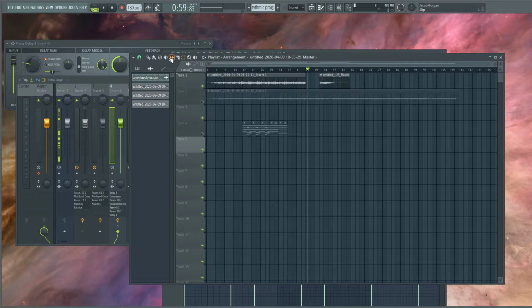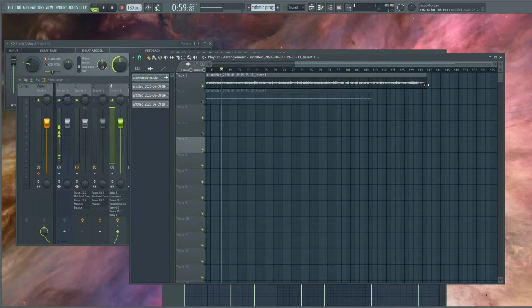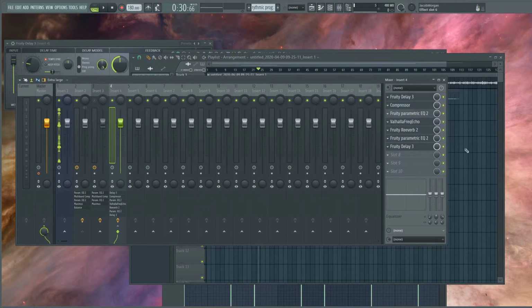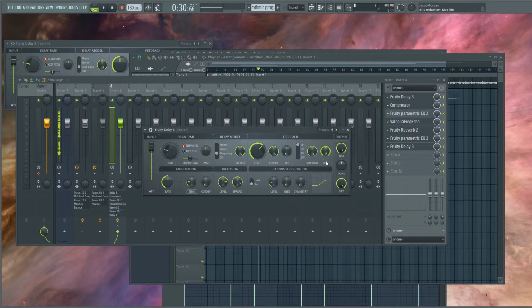Oh, it's like sunny outside. I want that core without the guitar. I want to put this in. I want to get the end result, but I want to shave off the dry. And I could just get rid of the dry, but it's not going to do the same thing because this is just repeating the guitar.